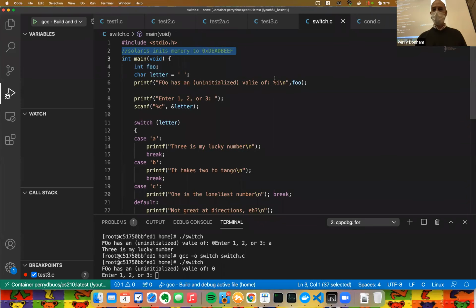For example, that DEADBEEF thing on Solaris machines, and I think a couple of others, maybe the NeXT cubes, a couple of other boxes, they initialized memory to DEADBEEF, the hex value, because a really common way to debug, and you guys are going to do it too, is to debug memory.